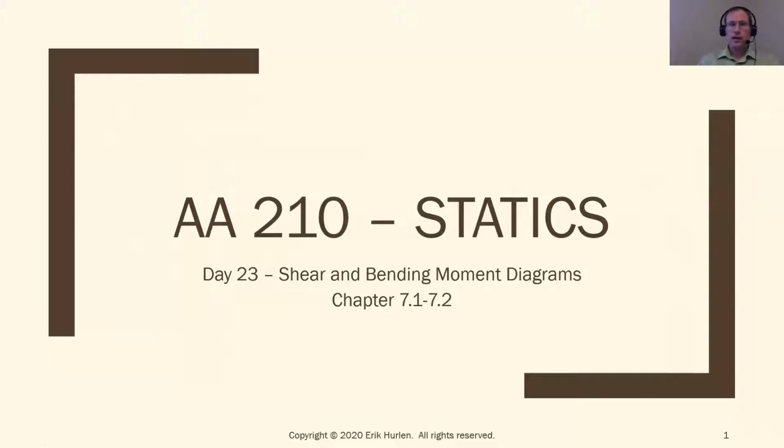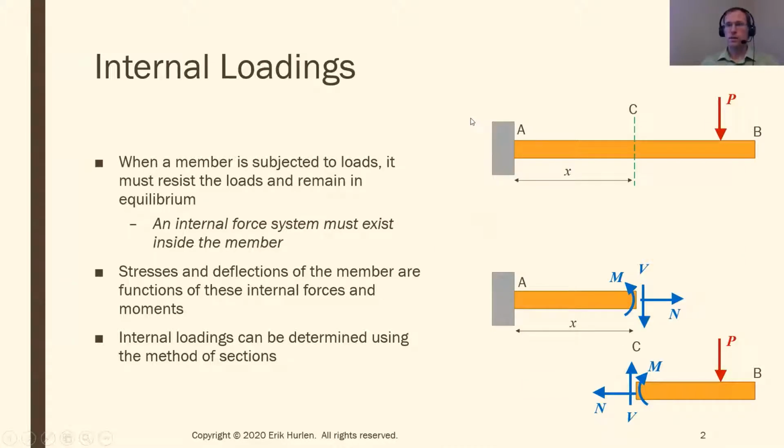And so the way we're going to analyze beams is generally through diagrams called shear and bending moment diagrams. Those diagrams are going to tell us what the shear forces and bending moments are along each part of the beam. And this is actually very similar to what we saw way back on day 13 when we did method of sections. So the difference here is that in method of sections, we assumed all we had were tensile or compressive forces. So all my forces were purely axial, went in the same direction as the member itself.